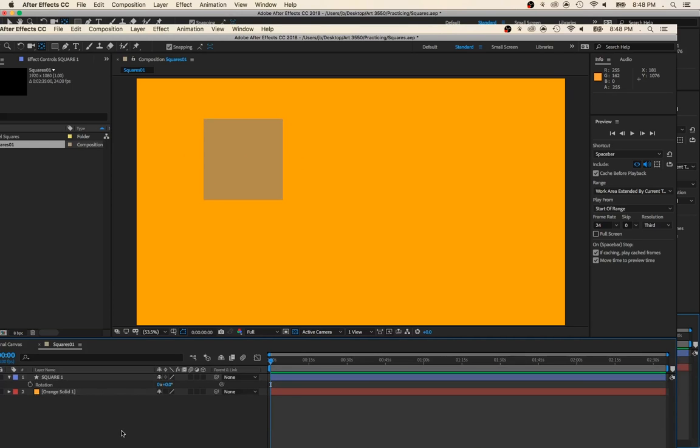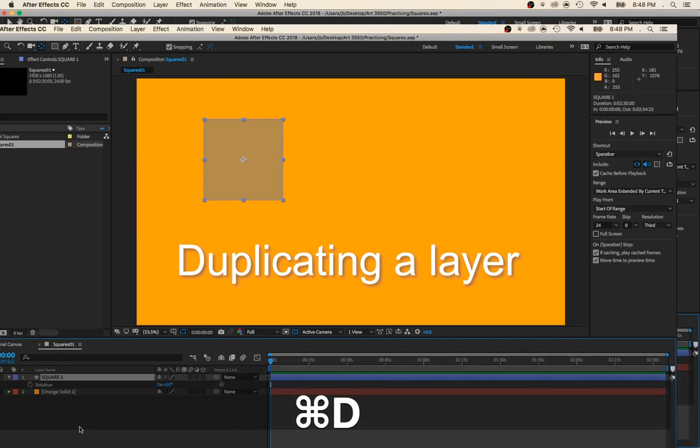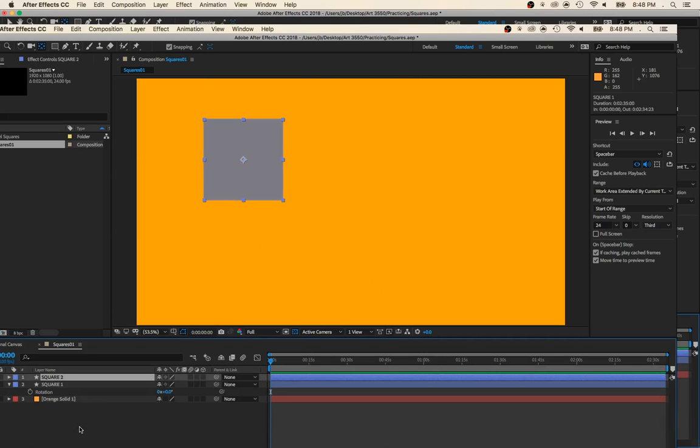So multiplying things is really easy in After Effects. All you have to do is click on your layer and hit Command D. Command D is duplicate. And now, as we can see, it's made 2 layers, and After Effects was kind enough to even name it for us.